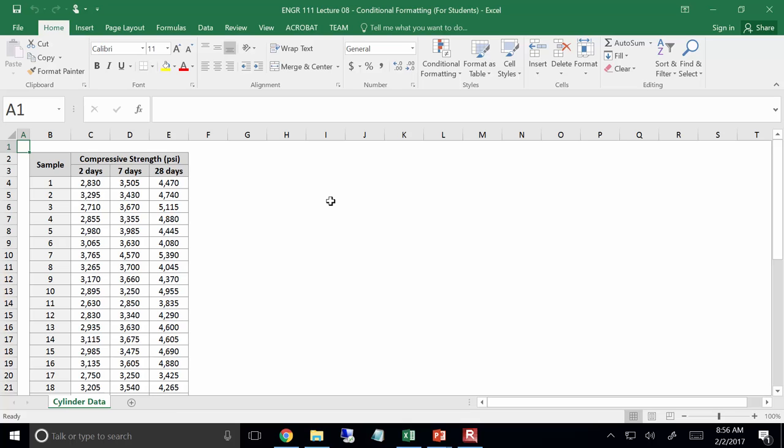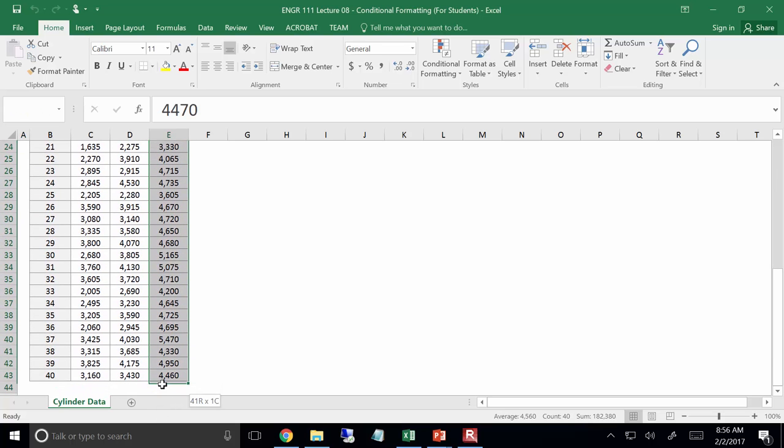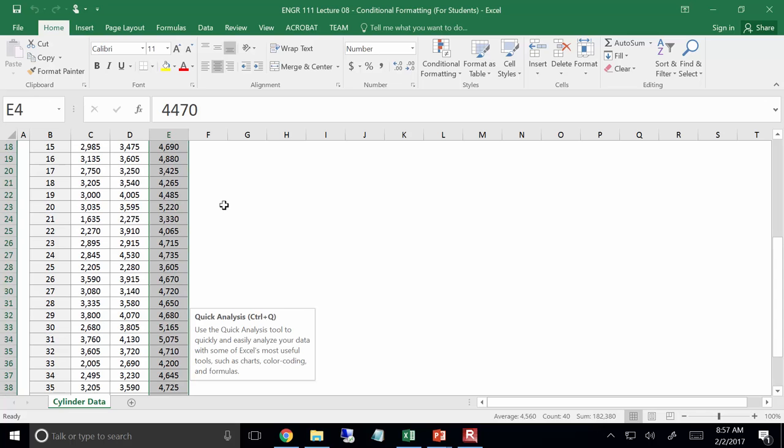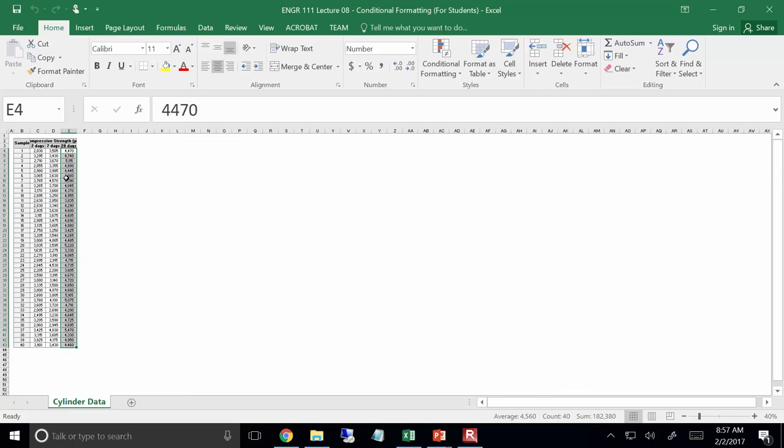It's a pretty powerful tool. For instance, if I'm doing a grade book, I make all the grades that are A's green and all the B's blue and all the C's yellow. It gives me a visual cue of what's going on. All right, so one of the things I might do is highlight all these 28-day strengths. So I'm actually going to zoom out. You can zoom out if you hold the control button and use your mouse wheel. I'm zooming out a little bit just so I can have the whole range on screen, but you can probably see it all because your font's a little better than mine. Again, I blew mine up just so you all can read everything.